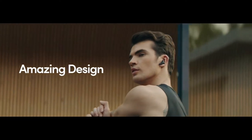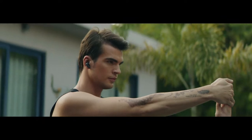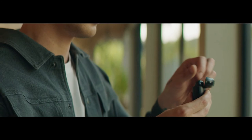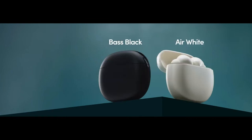Let's start with the design. Redmi Buds 4 Active boasts an upbeat design that complements your style and personality. From timeless color options to sleek and ergonomic sizes, they are not just an audio accessory but a fashion statement as well. From the moment you touch the case to when you put on the earbuds, you can feel how comfortable and promising they are. Introducing stylish color options, the Redmi Buds 4 Active Bass Black and Air White.